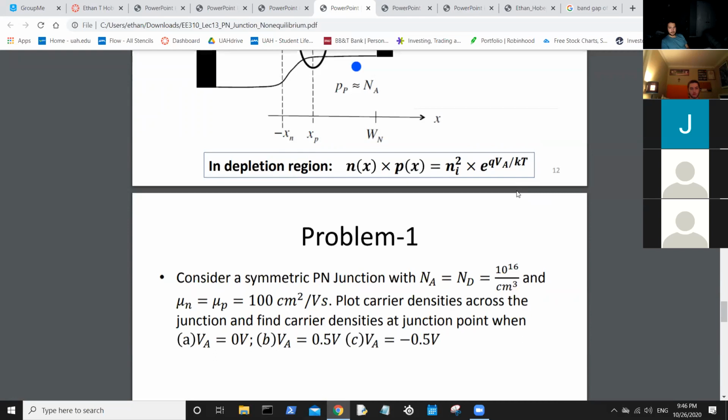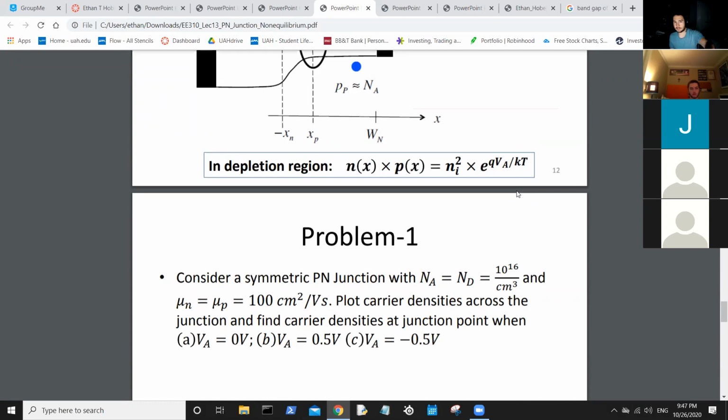Yeah, so there are two equations you end up using here. The mistake I just made was using the ND and NA that were given as 10 to the 17th in the traditional resistivity equation, which, if this were under equilibrium, would have worked, but it's not under equilibrium. This is under an applied voltage. In the traditional resistivity equation, applied voltage does not factor in, therefore it's not going to be right. This is the equation you need to use, not to solve for resistivity, but to solve for your ND and NA values, which are going to be equal.